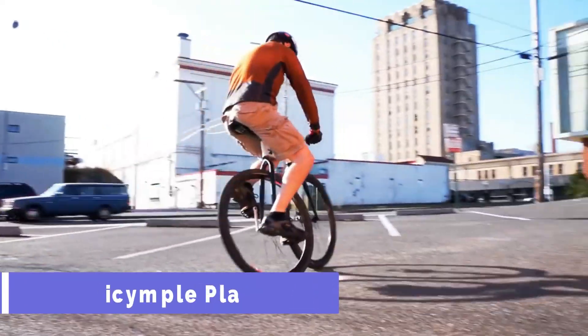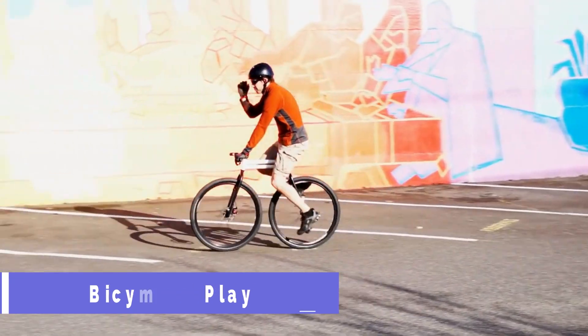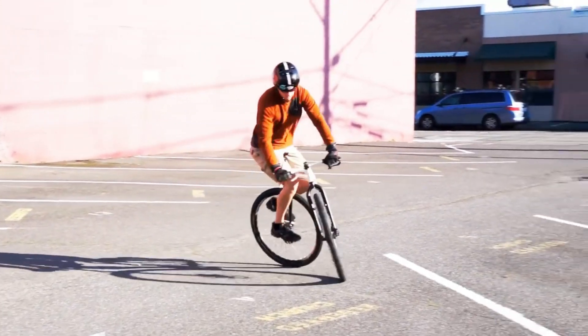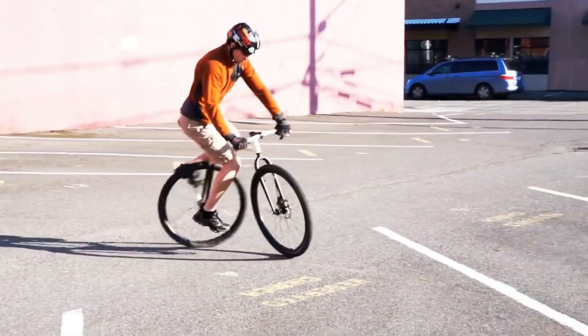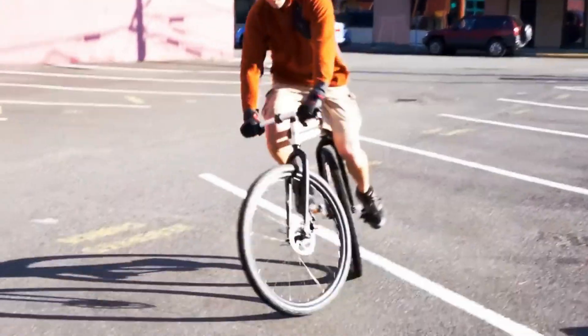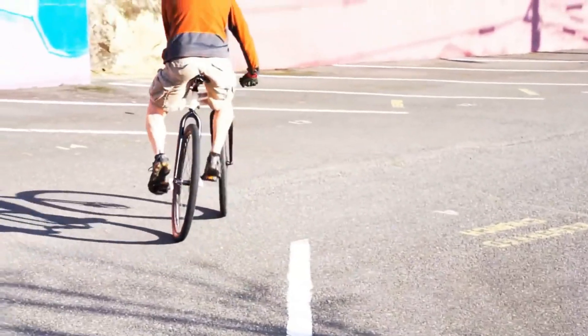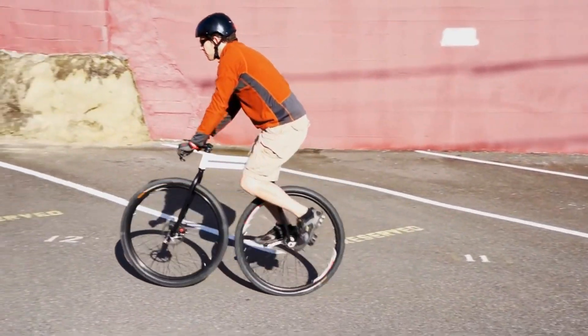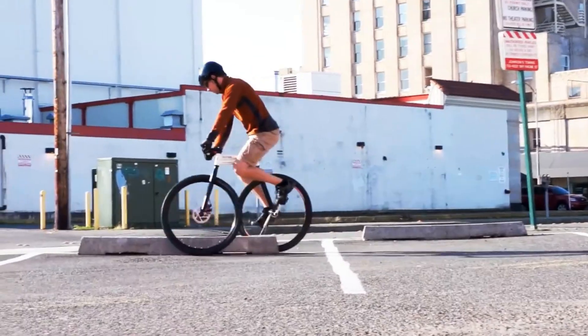Buy Simple Play. The Buy Simple Play is unlike any other bike on the market. There is no gearing, no chain, and no restrictions. It's a toy for the road, as the back wheel is constantly in motion and freewheeling. It's a bike that challenges you to master new skills and impress your friends. It boils down the excitement, style, and fun of riding a bike to its most basic elements.